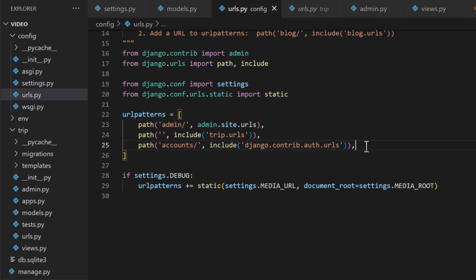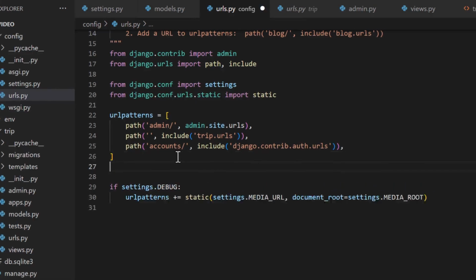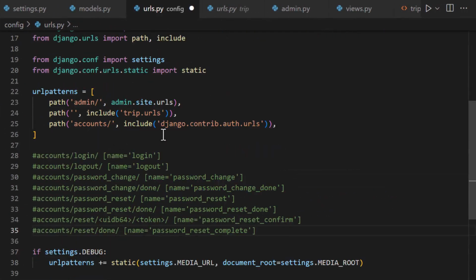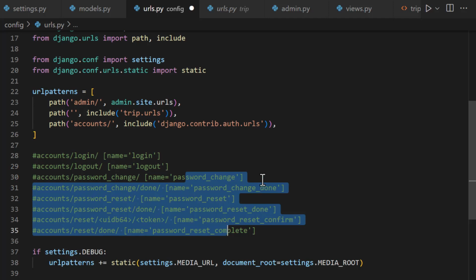And now this out of the box gives us a number of URLs and views that deal with authentication and authorization. And I'm just going to paste those in below just so we can take a look. So it gives us a number of built-in views and URLs. See, we have one here for logging in, one here for logging out, and then a number that deal with password changing and resetting.